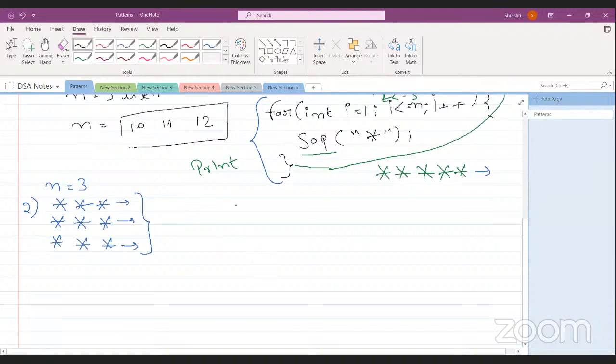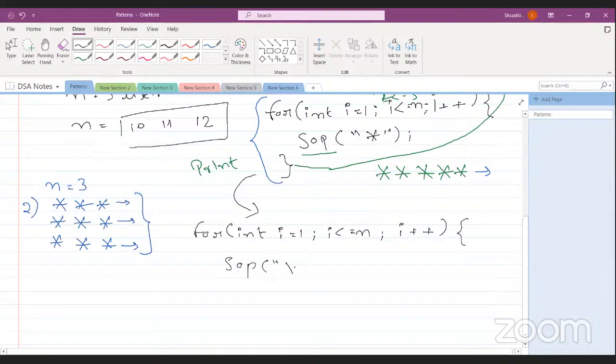Okay. Let's not assume that we are using the nested for loop. Let's assume it from the very basic, okay? Like you wrote the code int i equals 1, i less than equals n, i plus plus, okay? You just printed here SOP stars, okay? And you closed it. Using this, you printed a single line. Here, let's assume that your n was 3.